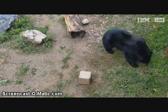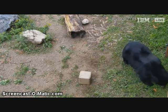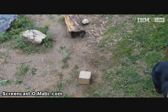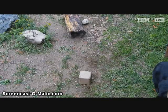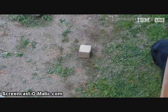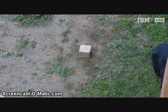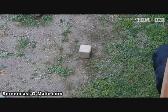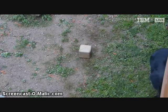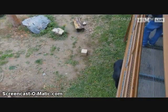I'm posting pictures of both the dens, that one that we found by the deadfall, which looks like it's probably Tasha digging, and she's kind of run into a rock face. So I think she's going to have to turn directions if she's going to continue with that. Currently it's about 3 feet deep, but it's very shallow and not deep enough for her very round bottom to get into. And as for the cub tree den, I would like to see a Holly den there, but again, she's very round and she needs to be working on that a little bit more if she's going to fit into it.